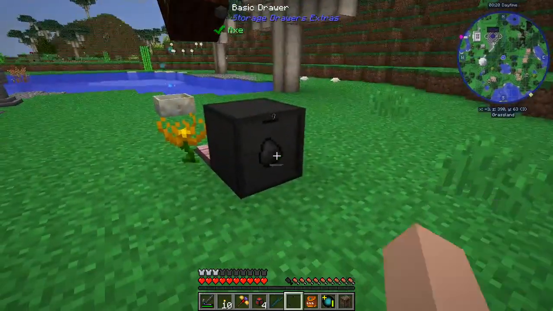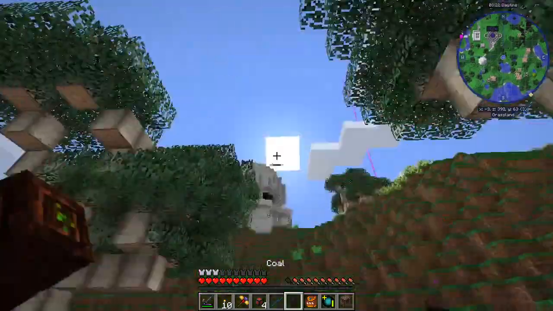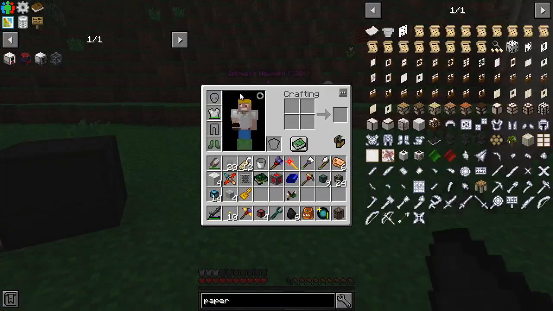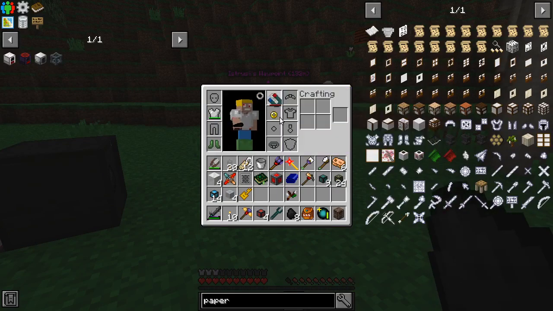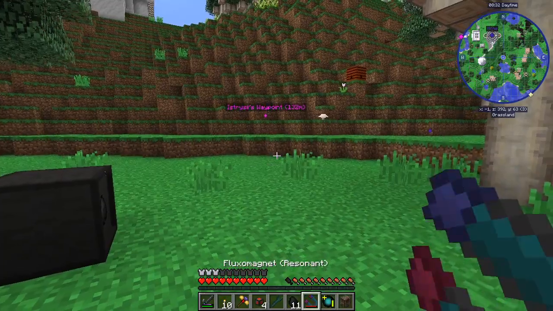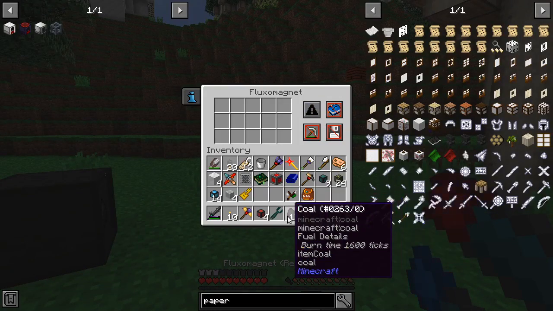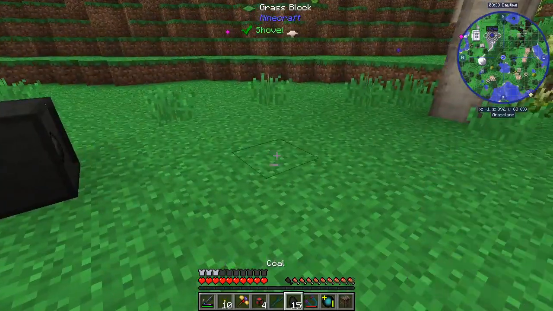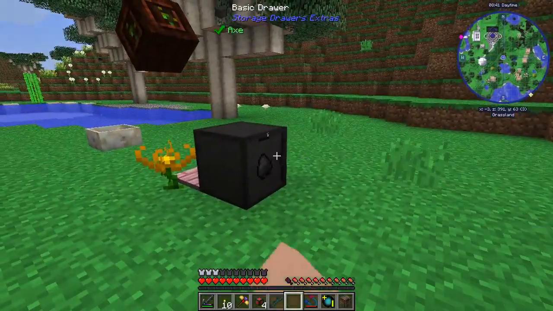Okay, as promised, came over here to the Botania base. Oh crap, turn that off. Actually, let's do this. Let's configure. Blacklist coal. There. Now we don't pick up coal anymore. Ha ha ha. I love it.